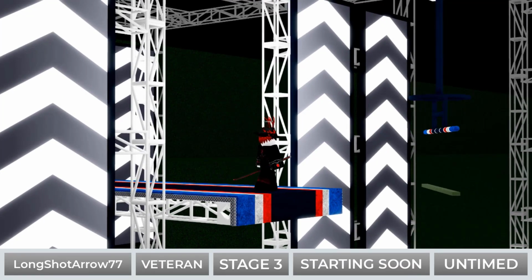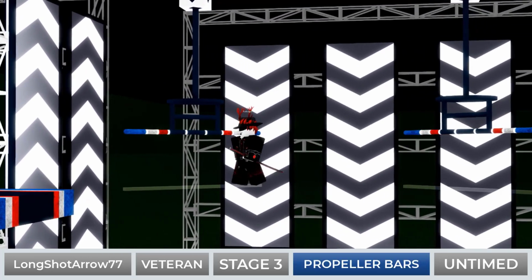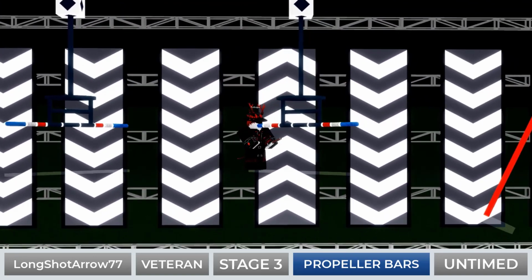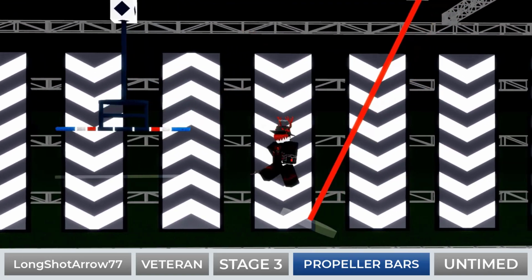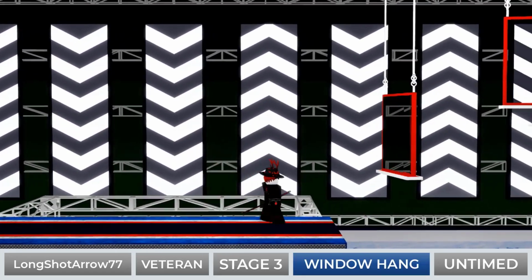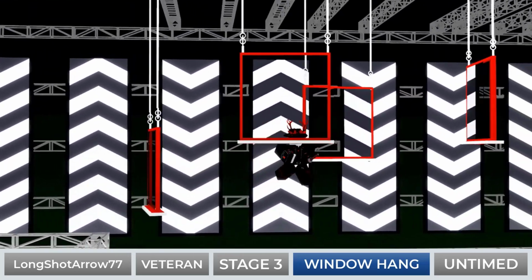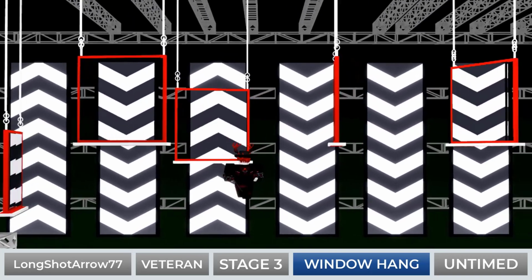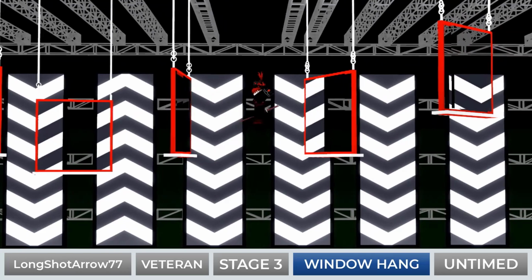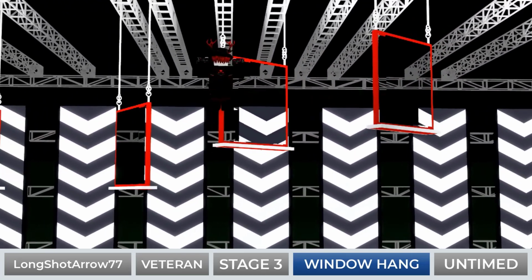Longshot Arrow 77 certainly had some mixed results on stage 3 before, and he's hoping to get through the third stage once again here. Last time he went down on the ultimate cliffhanger, which is a much easier version than it is this time around. This season, nobody's made it past that point. Currently, Turtwig has the first place spot as he made it to the second flip. And Longshot is moving much quicker through window hang than we've seen Elmo or Turtwig go through so far.